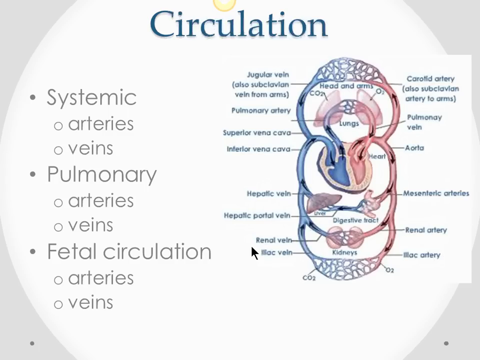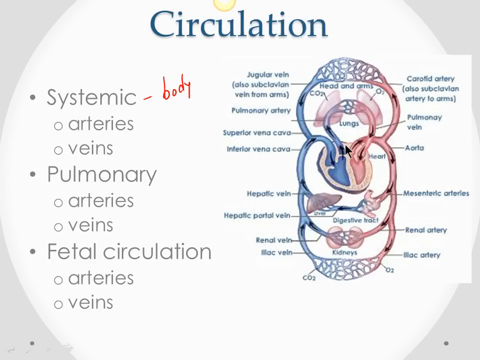So now here let's look at circulation. In any type of circulation, you always have an arterial component to it and you have a venous component to it. So in systemic circulation, this is the blood supply to the body. And you exclude the lungs here. So it has an arterial part, which is the aorta with all its branches. So here's the aorta, so all its branches going to the head and neck or to the body below the neck. And then the venous part will be how the blood is returned to the heart. So this is finally brought in through the vena cava. So the inferior vena cava from below and the superior vena cava from above.